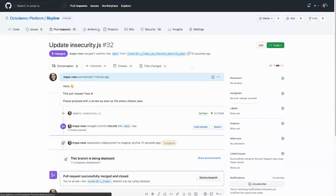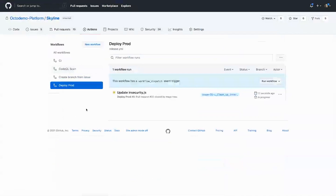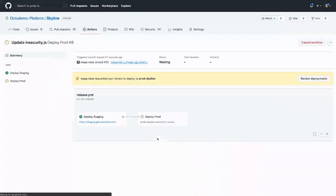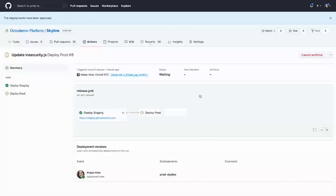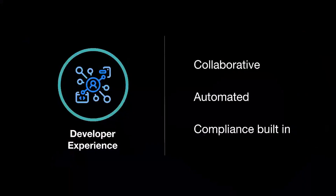Let's have a look at that workflow. You can see it has already gone through our staging deployment run and it's got to production. In order to deploy to production, I do need somebody again to review that, so we have all of our live site checks built in here. I've given myself the ability to approve that deployment. I'll approve it — and there we go, we're deploying to production. So there with GitHub, you have a developer experience that is collaborative, automated, and has compliance and security built into that developer workflow.